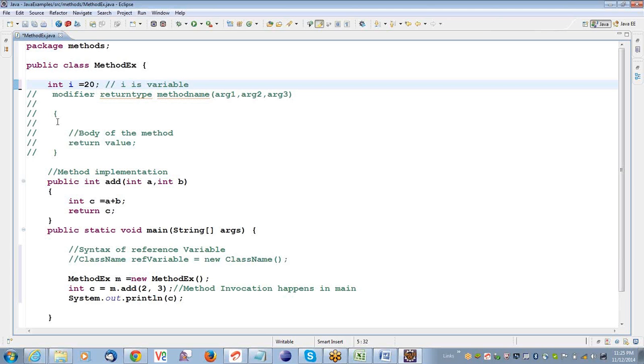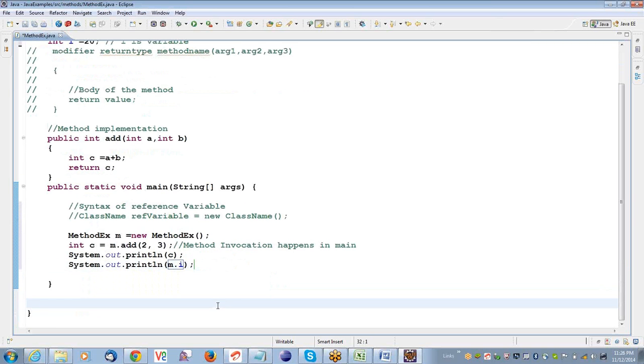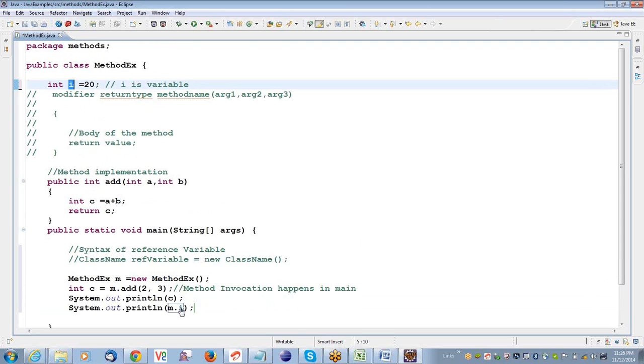So I'll try to show how to call the variable name. See, now how to call the variable name? m dot i. See, when I try to pass m dot i1, see what error we are getting? i1 is not there, only i is there. So it will go and check whether i is there or not. Yes, i is there. If you want to check, you can check one more thing also. Hold the control button and place the mouse pointer here. See, hold the control button and invoke it. Invoke this one, right?